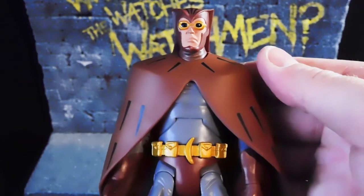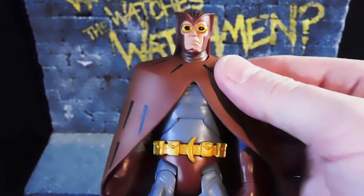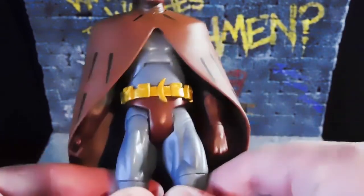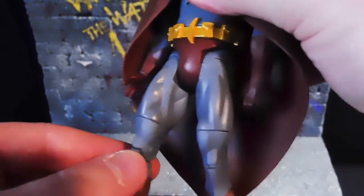This figure either doesn't have a waist twist or mine's really stuck, and I don't want to try and force it and risk breaking it. He's got the same DCUC style hips that are really functional but just look terrible. That ugly ass thigh swivel, single jointed knees, and he can flex and point his toes. Again, there's no ankle pivot.